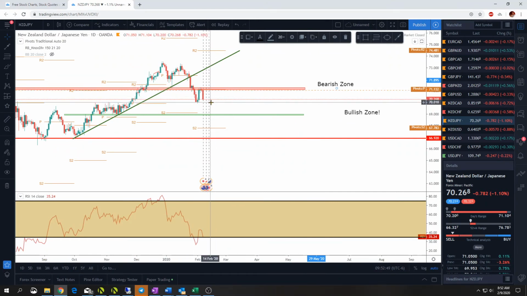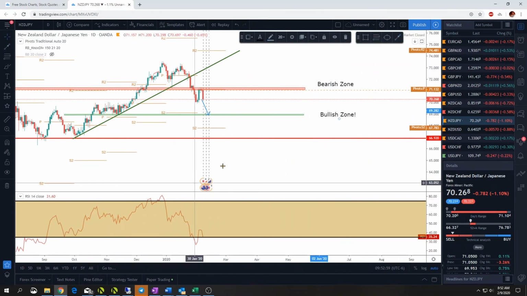Now I want to see what price does here. If you get a break, I love it all the way down here. But this week, if we get a pull all the way down to this bullish zone, we're going to get bullish from there. We may get a pullback up, a retest of this. If we do, I got my alert. I have plenty of time to watch and see what happens here. So, like I said, I think JPY is going to get stronger. Just got a hunch. Sometimes you've got to go with those hunches.